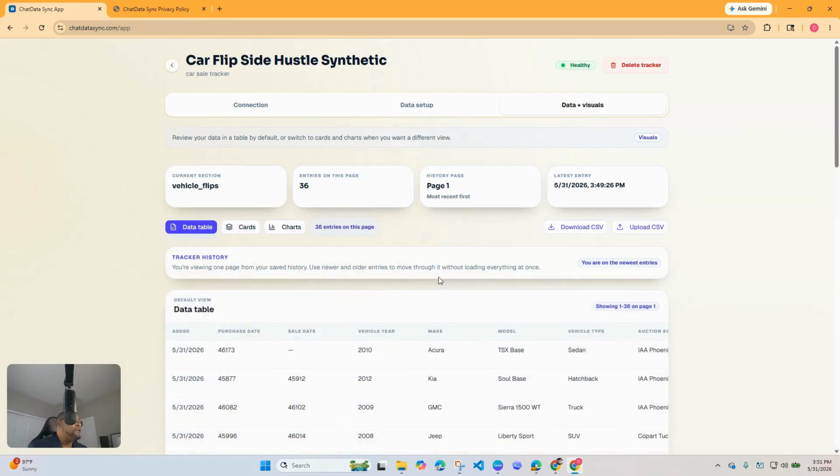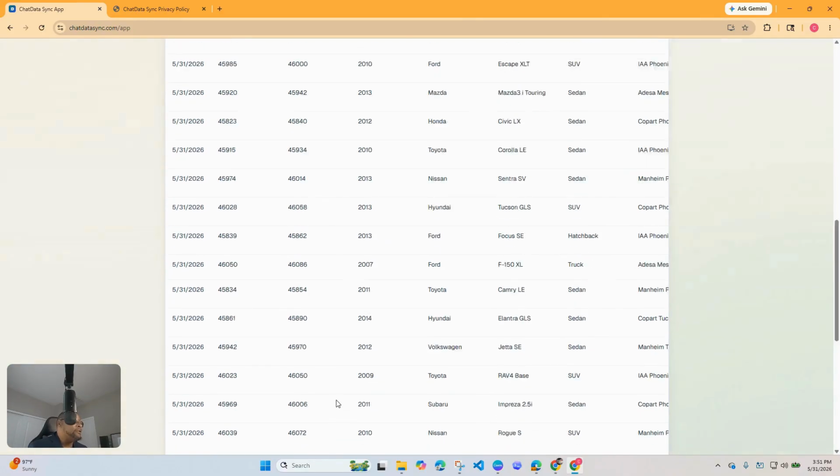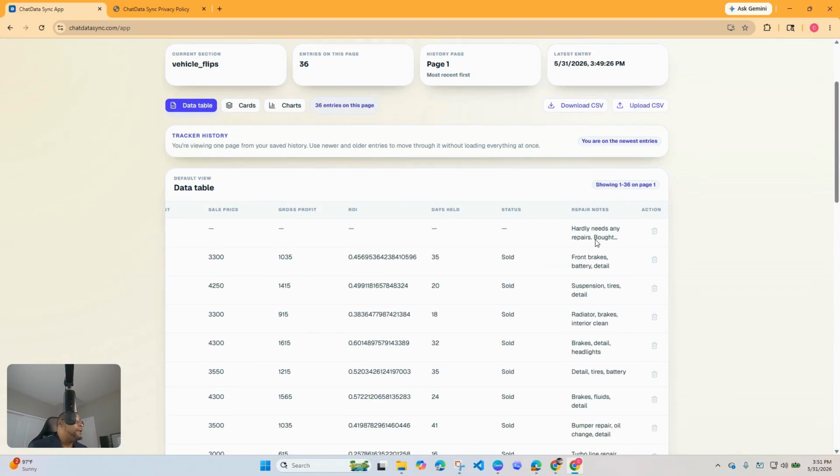Let's go to our data visual. Here it has the purchase date. It serializes it, but that's going to be today's date, right? And we should see it added to our notes here. We can click in there if we wanted to see it more, but there it is. So that's how it works, right?